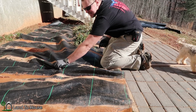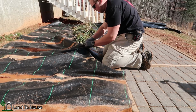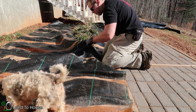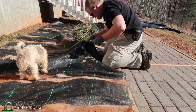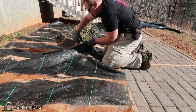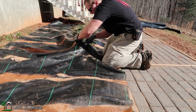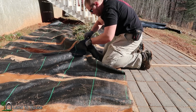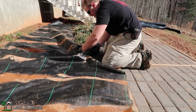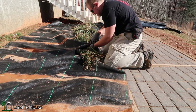Mom gave me this grass. I think it's called liriope. But anyway, I'm just cutting holes in this black silt screen here and pulling this grass through. So later on in the spring, I'm going to put a flower or two in here. So I'll have to go back and cut this stuff up for that as well. But anyway, I'm just opening up a hole and pulling this through.